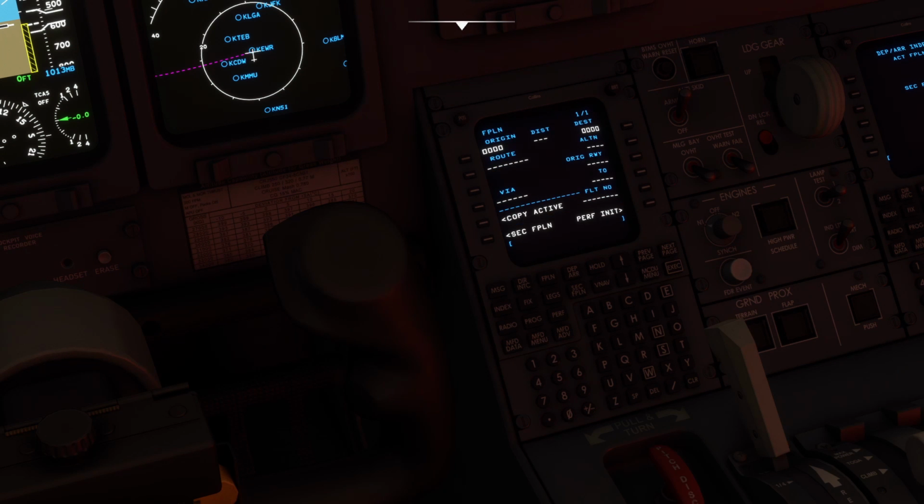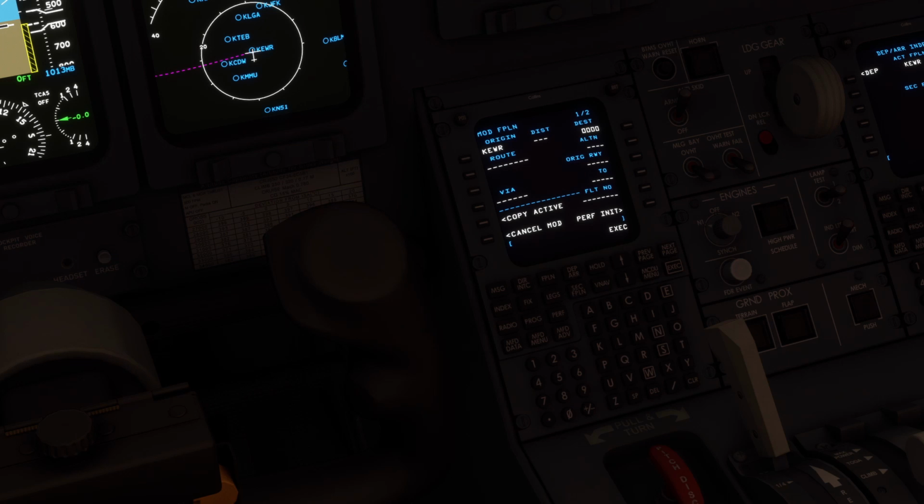Right. We will go to flight plan, which is same old KEWR. And we will be arriving at KGSP. Just like that. Execute that, go to the next page.